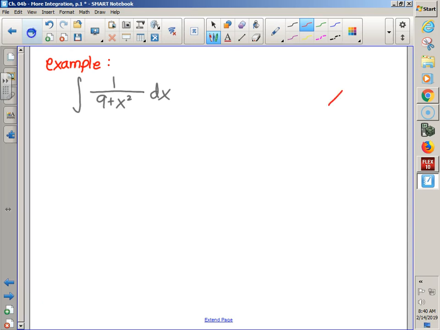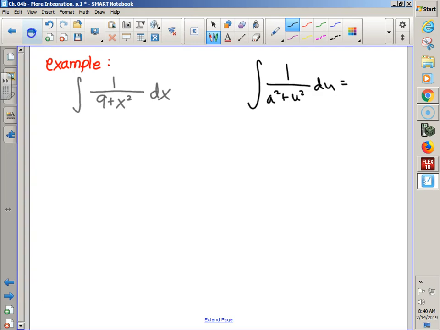Technically, we could kind of come off to the side and say, oh, hey, this could be some sort of a 3 and an x, and then this would be like a square root of, okay, we could think about that, but don't worry, we don't have to. We're not in Calc 2 or Calc 3 in college. But what we can do is say, hey, I think one of my formulas matches this. Which formula matches this? 1 over. Looks pretty similar to me. What do you guys think?